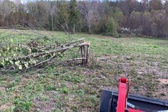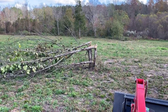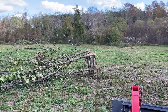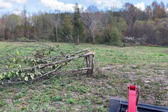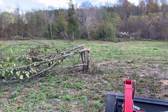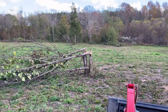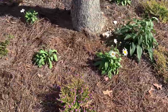This tree right here - I did what they call the hack-and-squirt method on it last year or the year before. I didn't want it here and it was too big for me to get with the machine I rented. You take a hatchet or machete and hack into the bark a couple of times at three or four feet high. You want to do this in fall or winter when the sap is going down into the ground. Then you spray a herbicide - I use Crossbow, but you can mix 2,4-D and Roundup together really strong. You can see it killed the tree, and then a wind from part of that hurricane came through last week and blew it over.